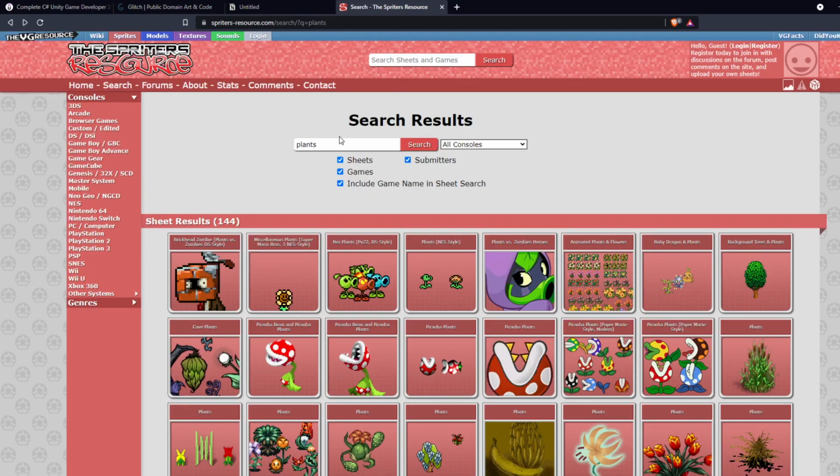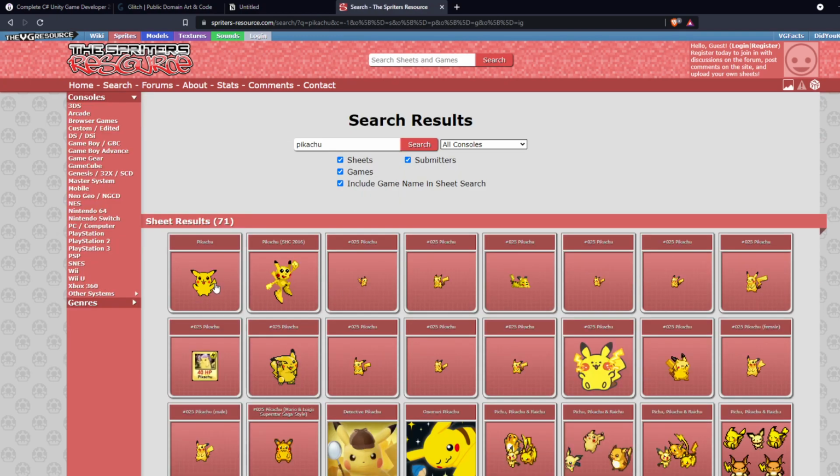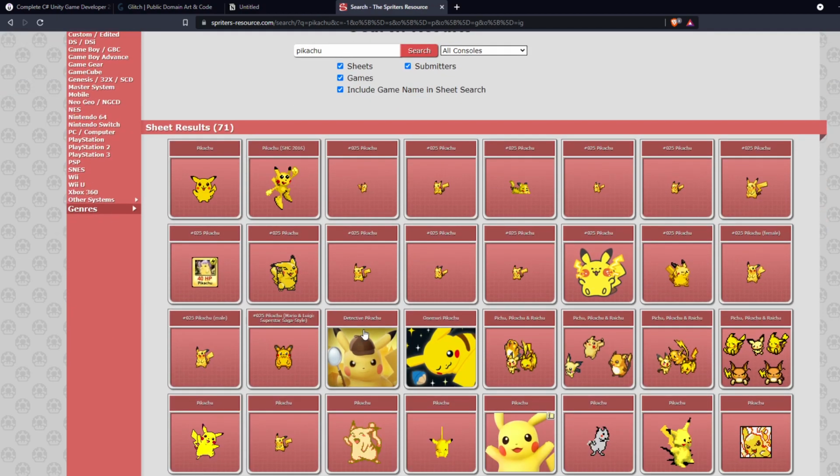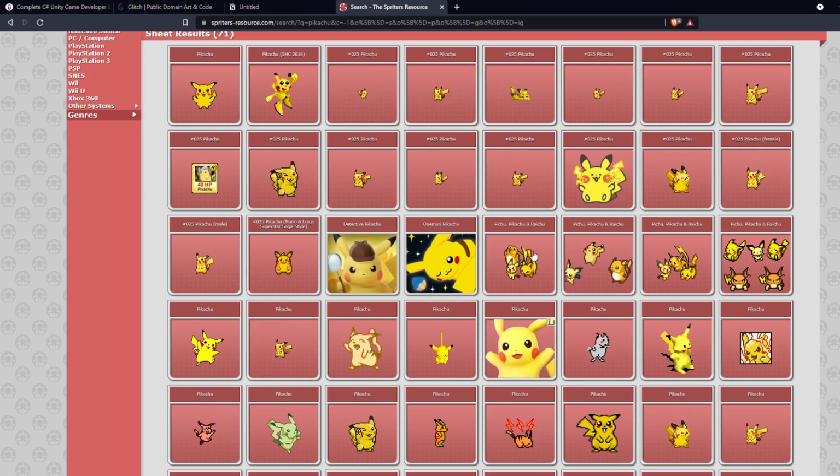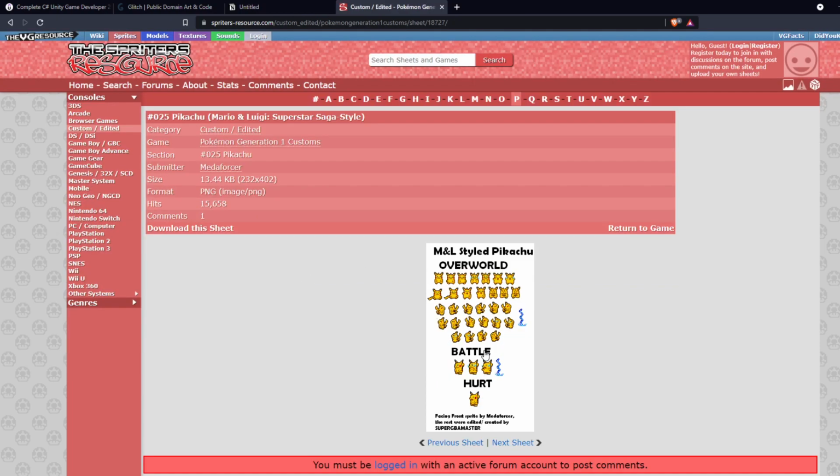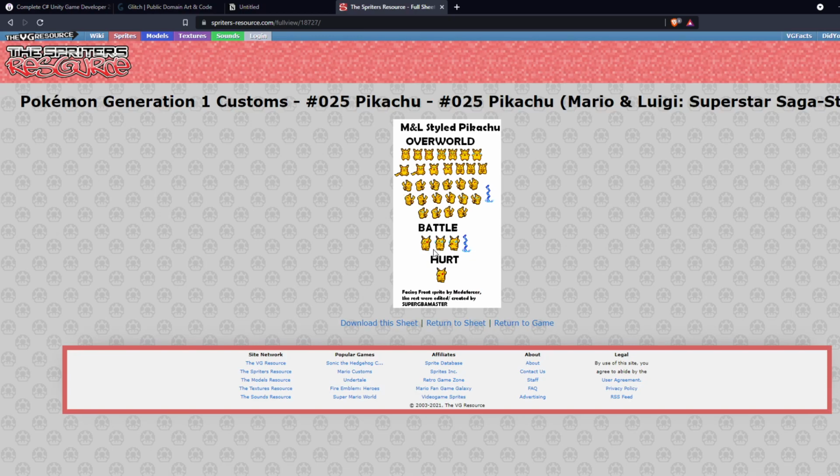How about we make it Pokemon based? There has to be one where it's Pikachu. You can use Pikachu because it should be an idle. This is the overworld. We have battle. Then we have hurt.